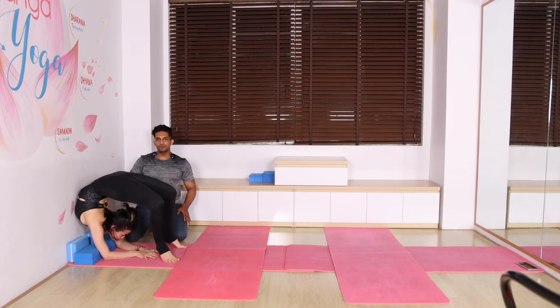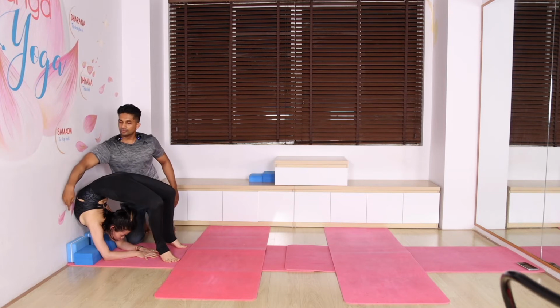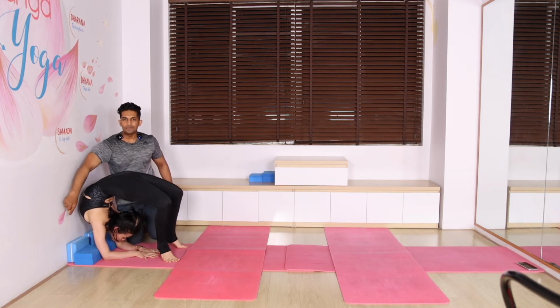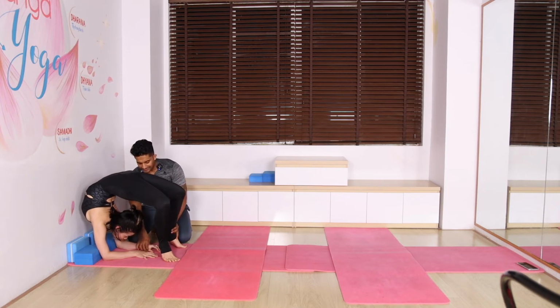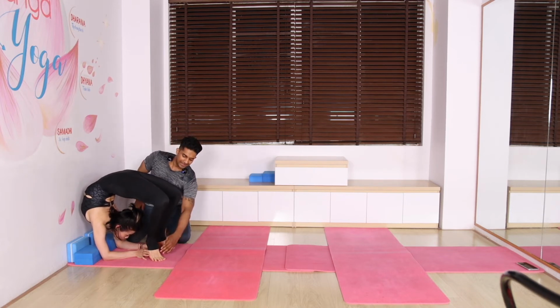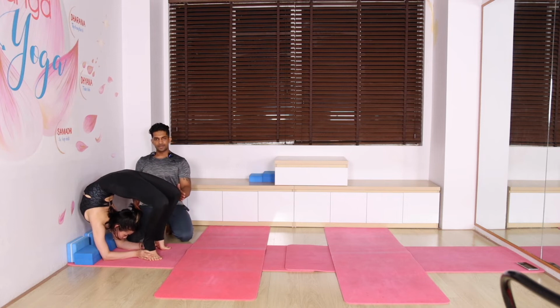Okay, but if you feel wall is too far, so remove one block. Then you can go more closer to the wall. After that, raise the toes up and you need to catch your toe. Heel will be up. Keep raising the heel up and keep stretching chin up.